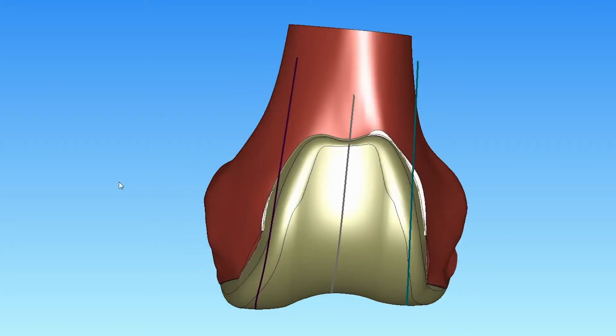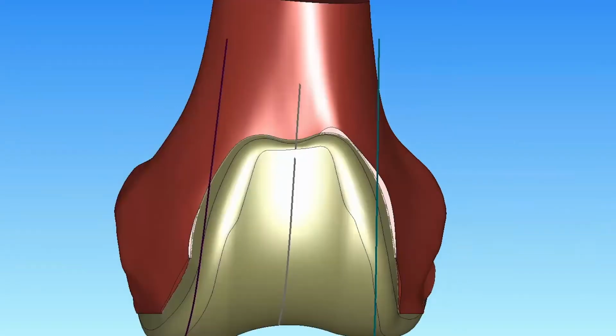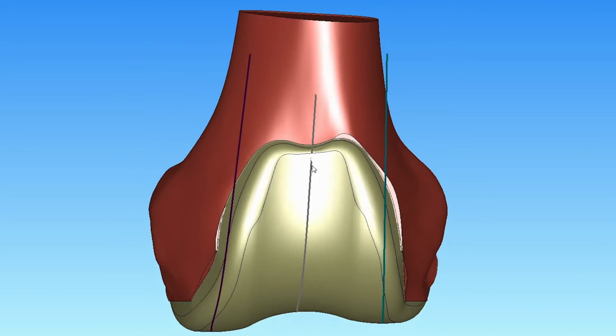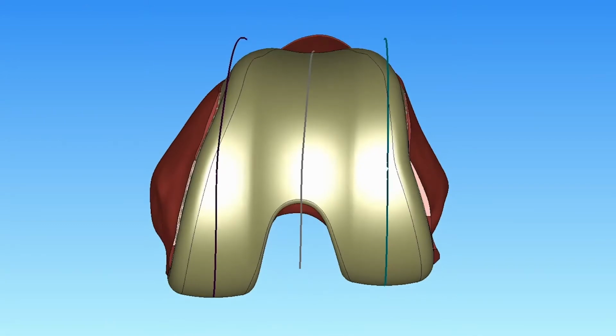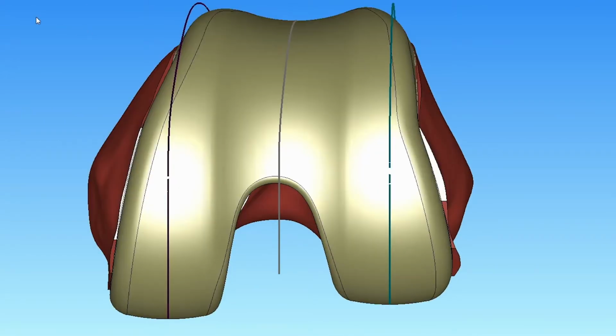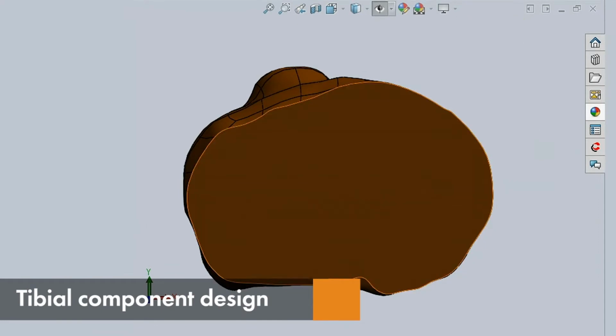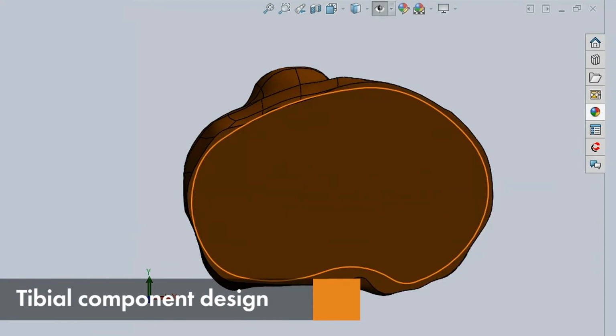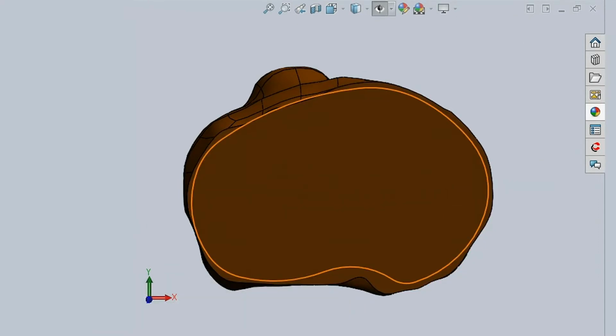Because our J-curves are patient-specific and independent of one another, they also drive patient-specific offsets in the distal and posterior region. So this offset that you can see here is patient-specific. The software places that cut and then defines a profile sketch.